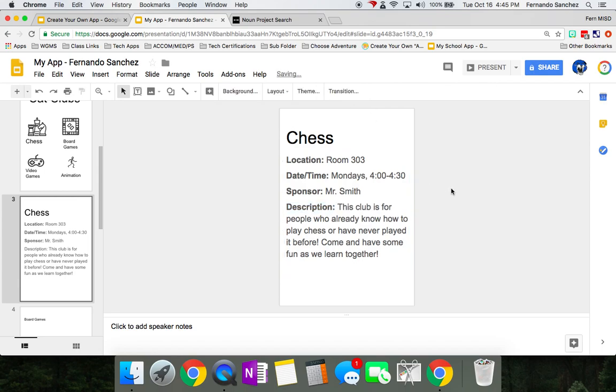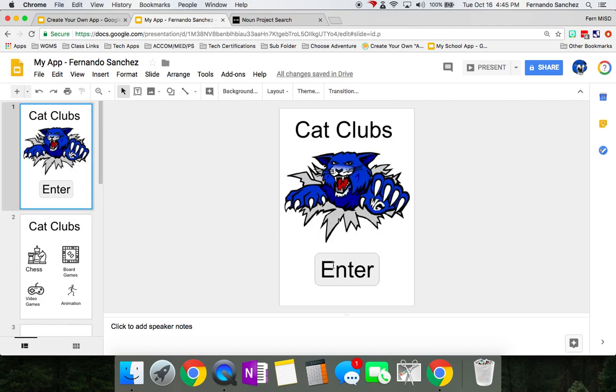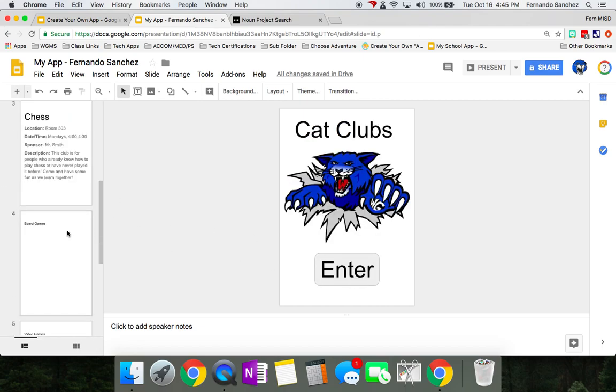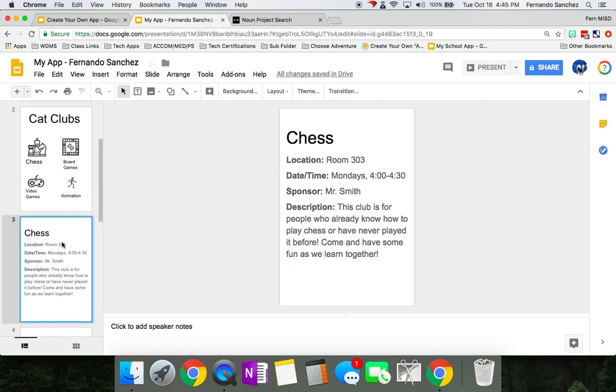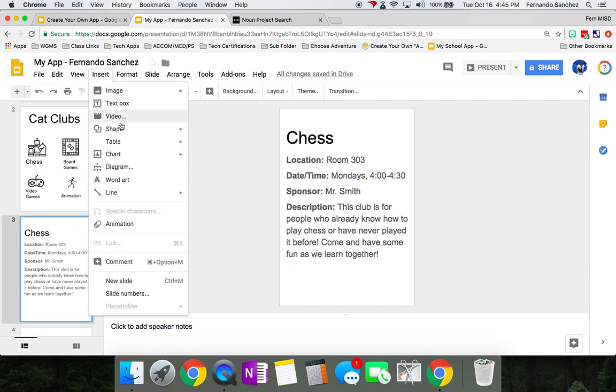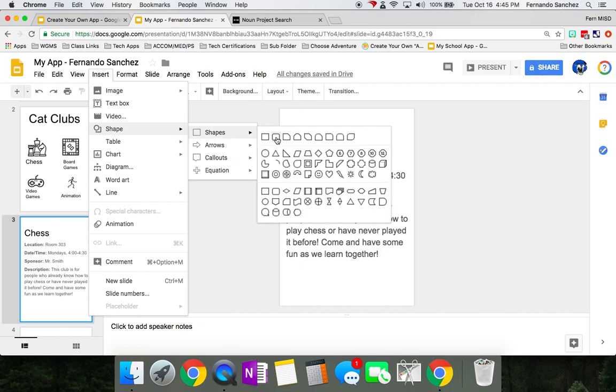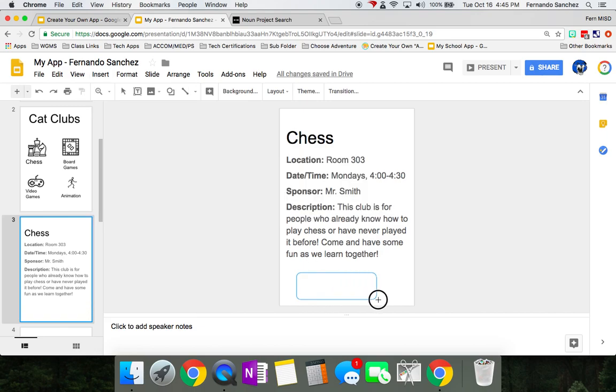Okay? And then the next thing you're going to want to do is add a home button at the bottom. Because if you've ever noticed, whenever you use an app, there's always a home button to take you back to the table of contents every time. Okay, so the way we're going to do it is just like we did a button at the beginning back here when we made this button. We're just going to do the same thing here. Okay, we're going to go insert a shape. We're going to decide what kind of shape. Let's just stick with the same one we used a while ago. Draw it, and then on the inside of it, we're just going to type home.